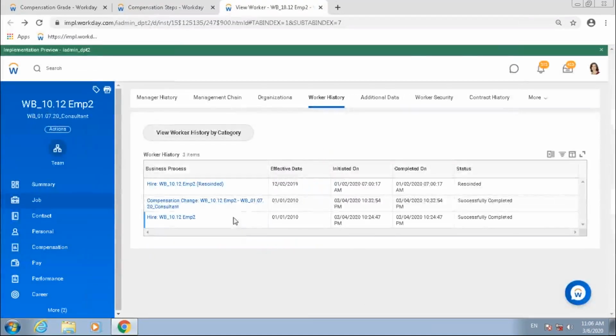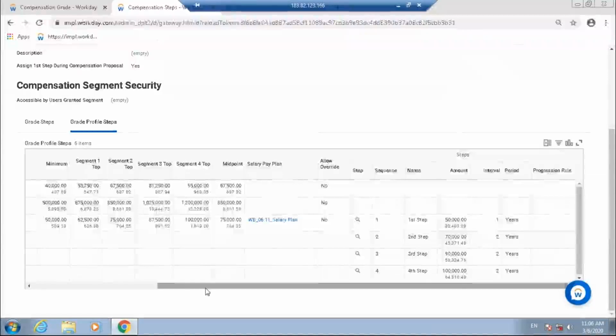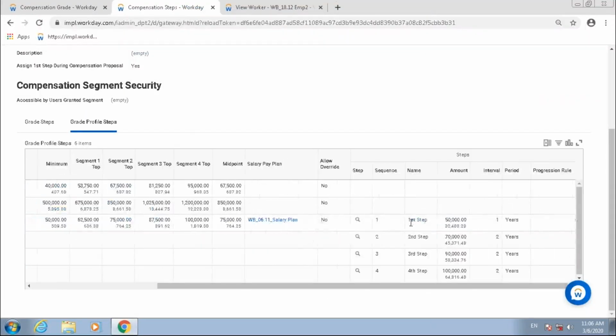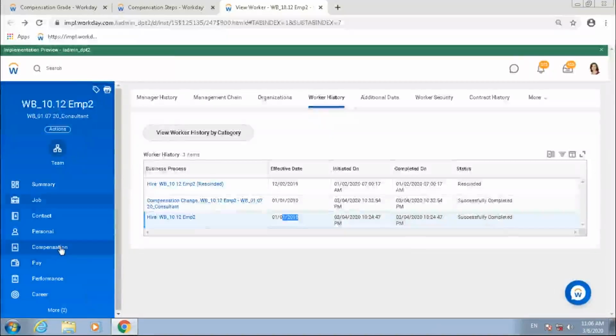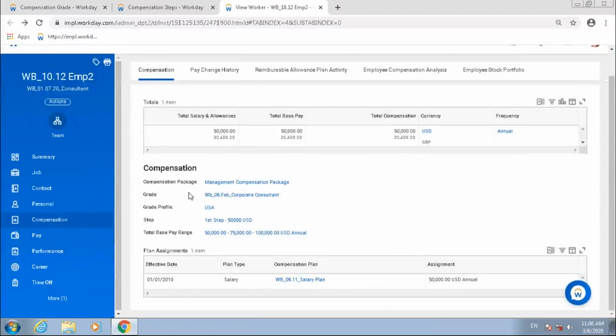Okay, then what did we do? We hired an employee effective 2010, and then to this employee we assigned compensation, and as part of that compensation we assigned him this grade, and within that grade we assigned him the USA grade profile, and within that we assigned him the first grade step. If I now go to the employee's compensation page and look at his details, apart from the grade and grade profile, he also has that step assigned.